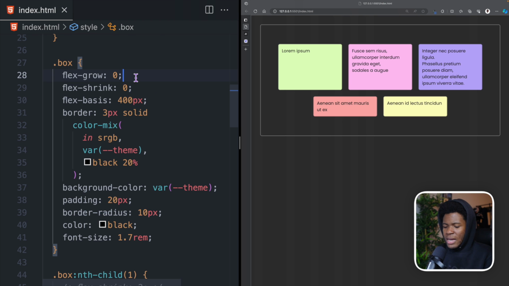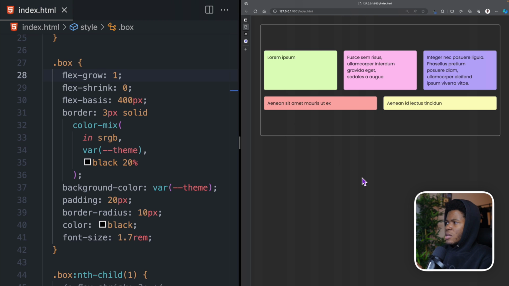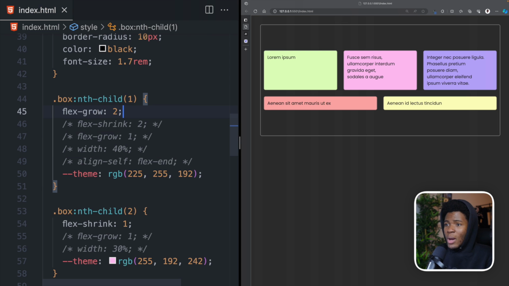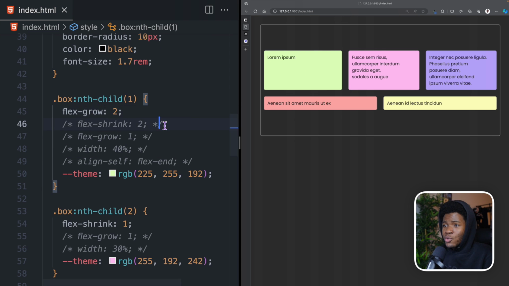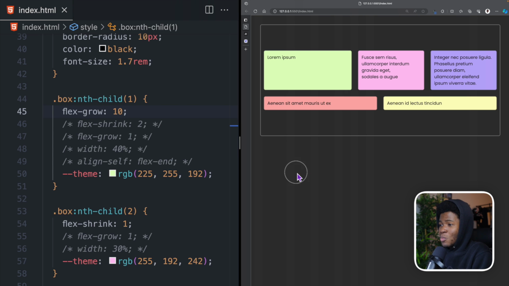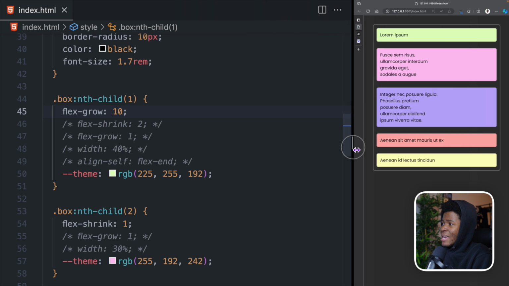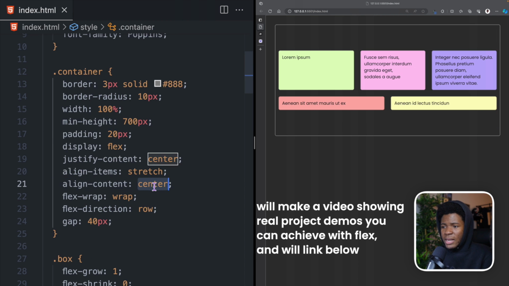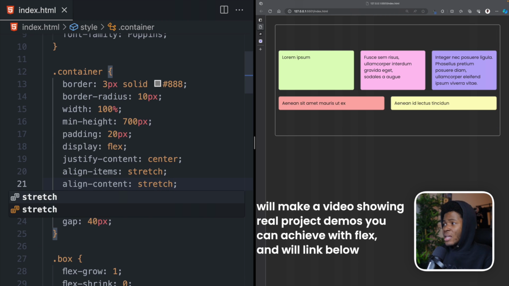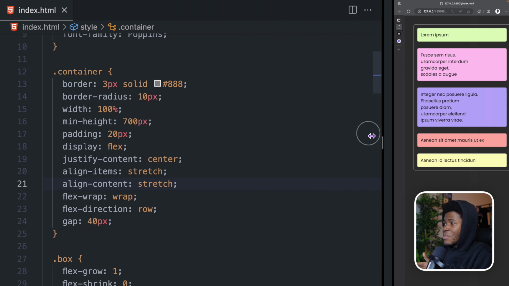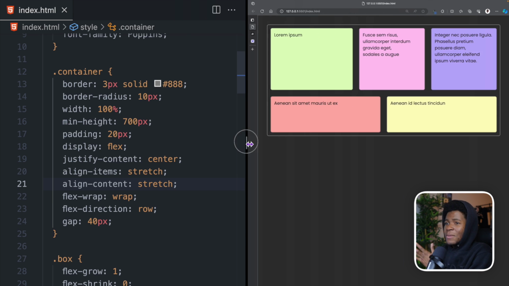If I should come here and add a Flex Grow of 1, everything is going to grow accordingly. It's at the center of the column. I can come and I can say that the first child should grow twice as fast as the other children, and this grows more. I can even say grow 10 times faster than the other children, and it grows more, and all of this stays responsive even when you resize the screen. I can even come to this align content and say stretch, so that it stretches the whole group, and look, everything fills the screen. Same thing applies.